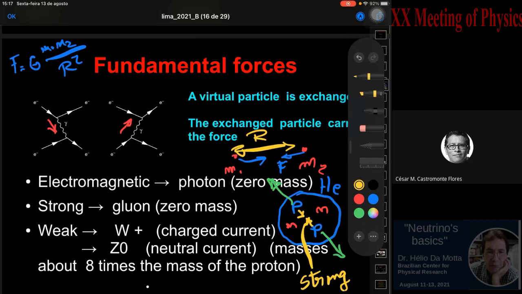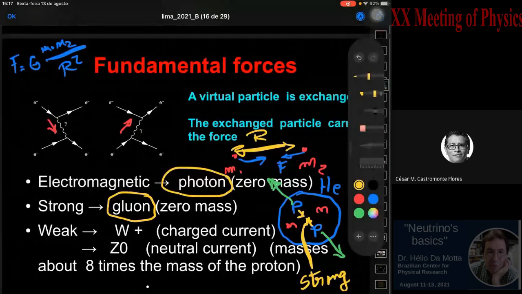In that case, what they exchange is what we call a gluon. If they have electric charge, they exchange photons, and by exchanging photons, that's how we have electromagnetic interaction. But protons also have something else besides electric charge, and so they exchange what we call a gluon. For a gluon, the interaction is much, much stronger than electromagnetism, and so they stay together.